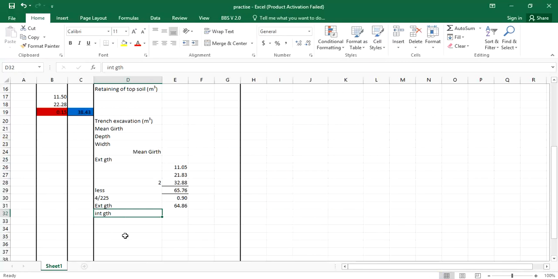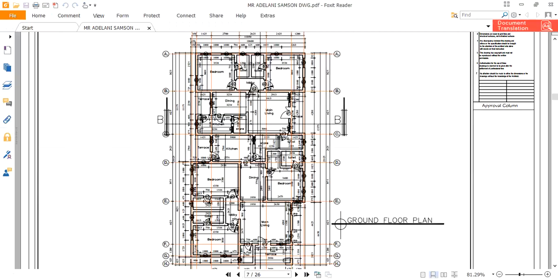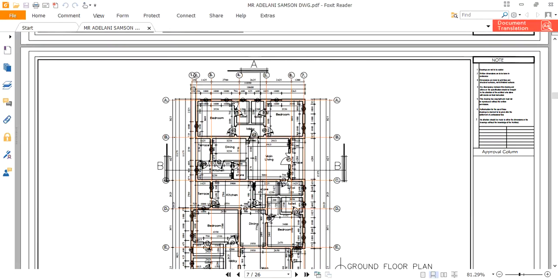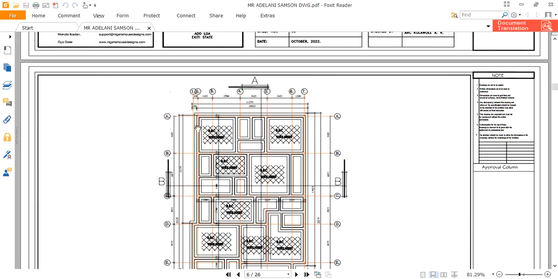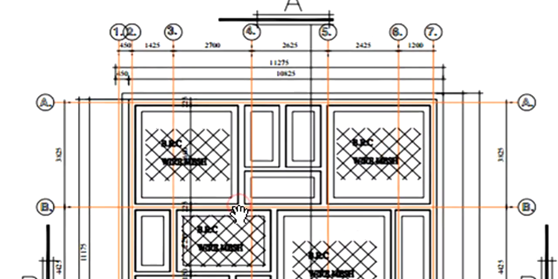Also, a thing to take note of in our internal guts is to less spread. Whenever we have a T junction like this, we normally deduct spread. Let me take you to our foundation plan. If you notice the dimension from here to here, our excavation for this vertical trench is not starting here and not ending here, whereas it's starting from this place and ending here.